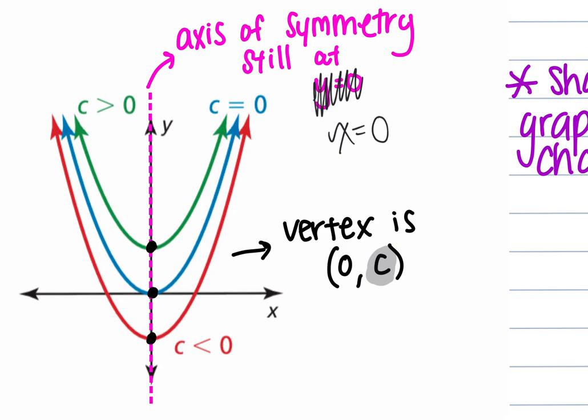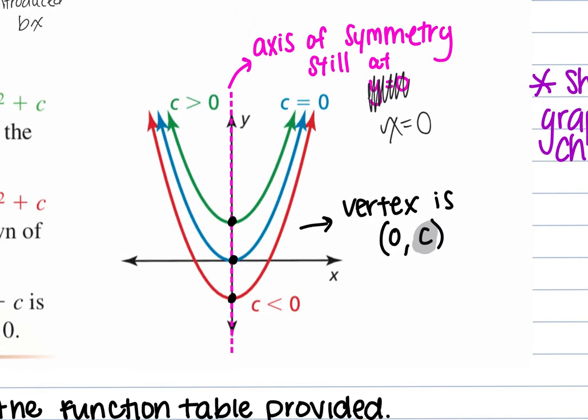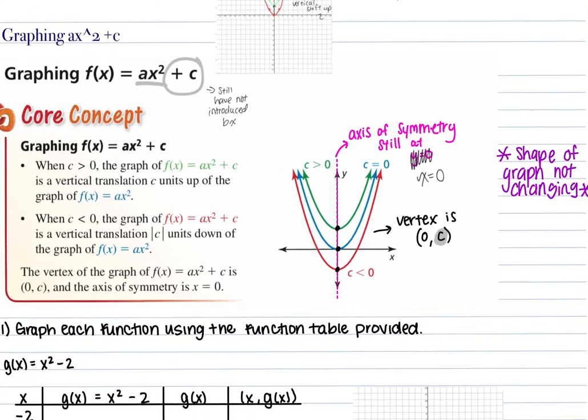Isa, what's up? So when the C term is equal to 0, your vertex is 0, comma? C? Yeah, but if C is 0, it would be 0, comma 0. Oh, so it's only 0, C when it's up and down. Well, it's 0, comma C no matter what, when we're dealing with ax squared plus C, right? But if C was 0, then it would still be 0, 0. Because yesterday, all those examples, C was 0, right? That's why our vertex was always at 0, comma 0. That's a good connection. All right, any other questions?